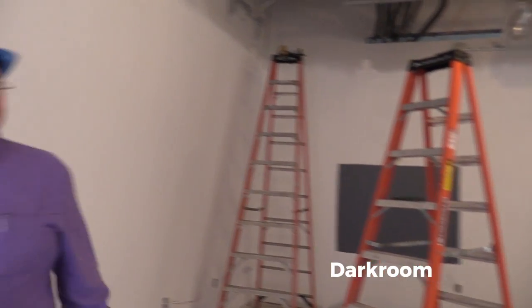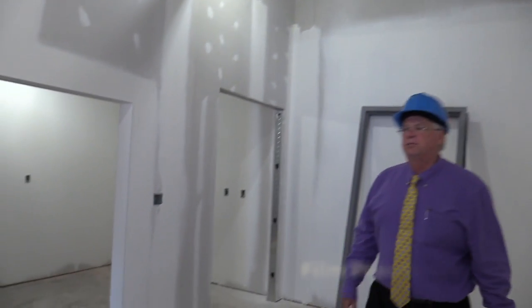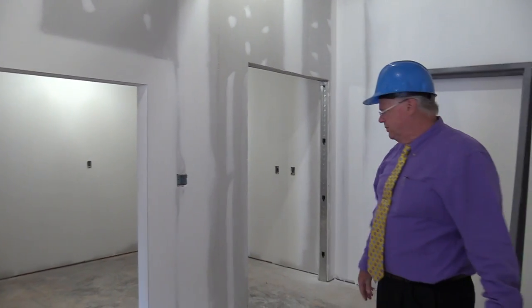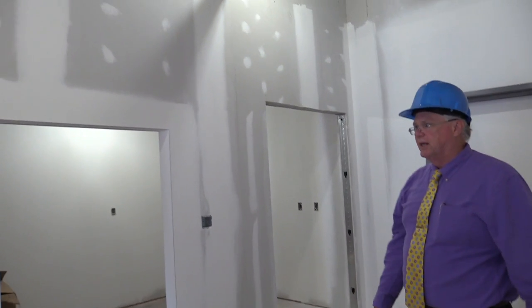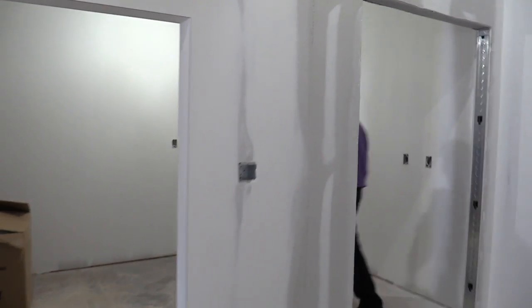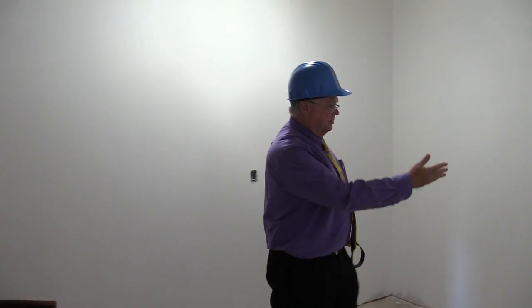In this space, we are going to have the same number of enlargers that we had in the older space, which took up probably four times the square footage. This is the new film processing area where we actually have two sides to this. We have a light side, which is where you'll be doing chemistry and mixing and tagging things. And then this hole is actually for the processor that's going to be put in. That takes us through to the dark side space over here. So the processor will be here, entrance will be there, and I'll have all this beautiful dark space to do magic with — when I get my door in.